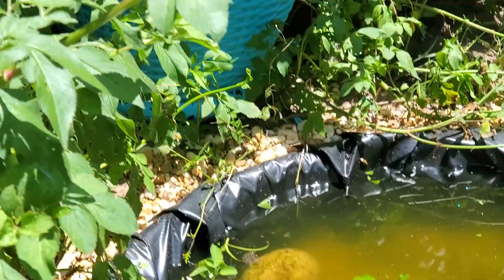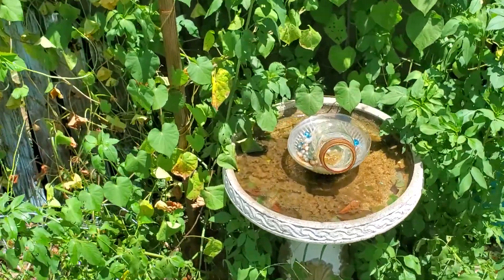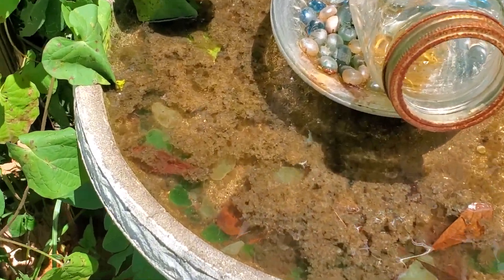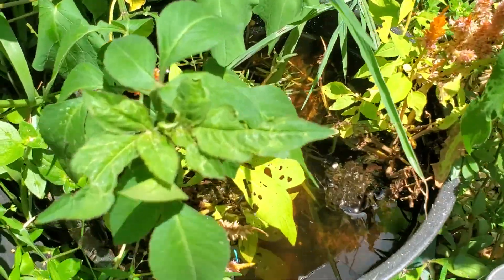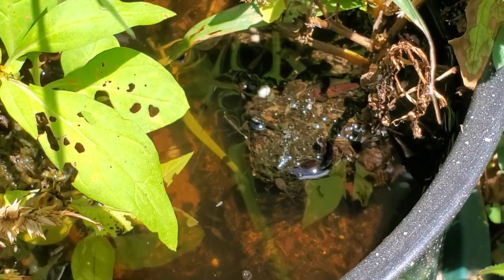Super cool — we've been able to see the transformation. Also, a mama frog had come and laid some eggs in this birdbath, which I haven't replaced the water. We had a big storm not long ago and I think those ones actually ended up washing into here, which is where we see some of these swimming around.